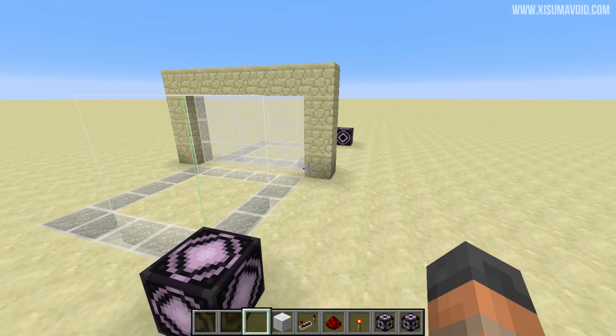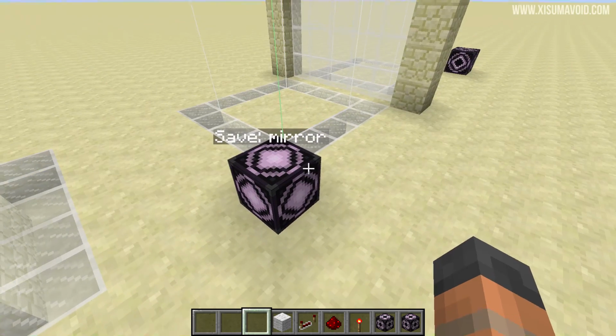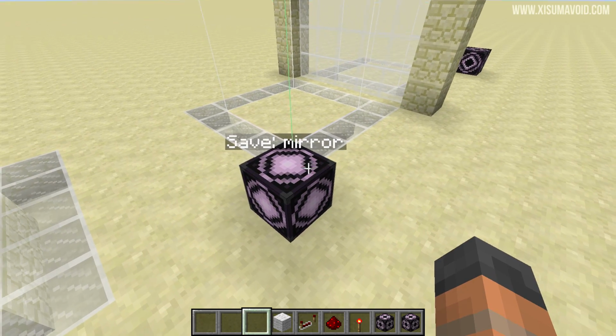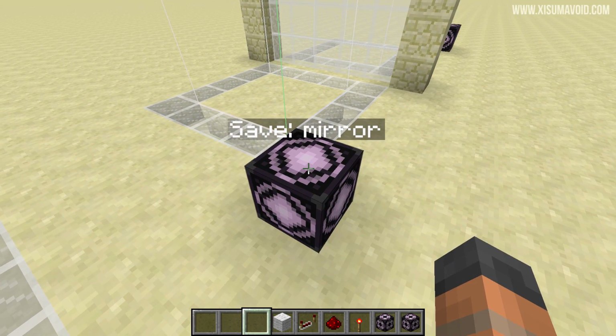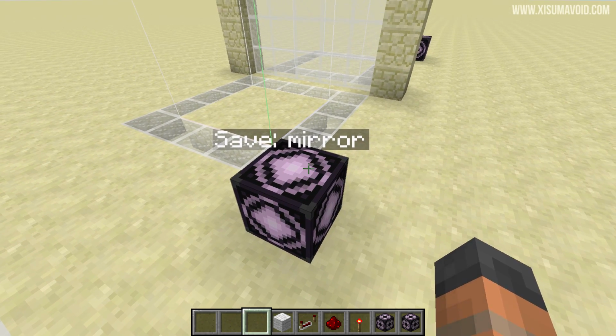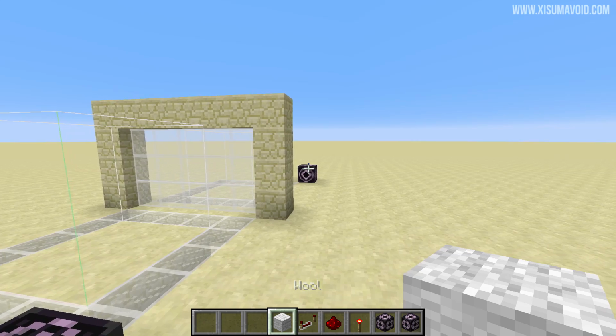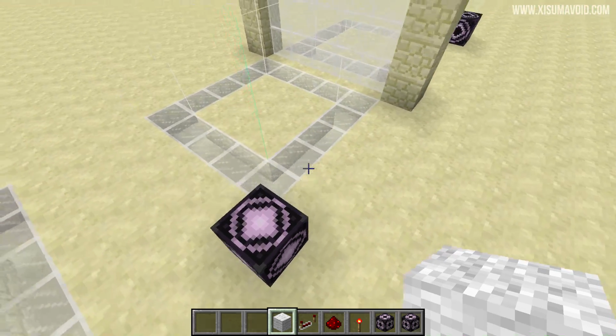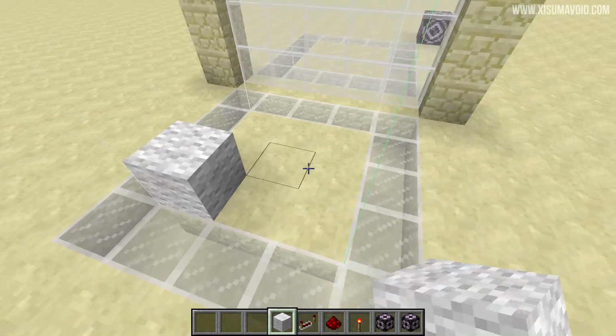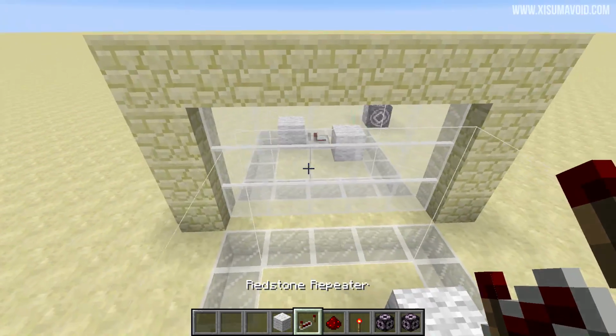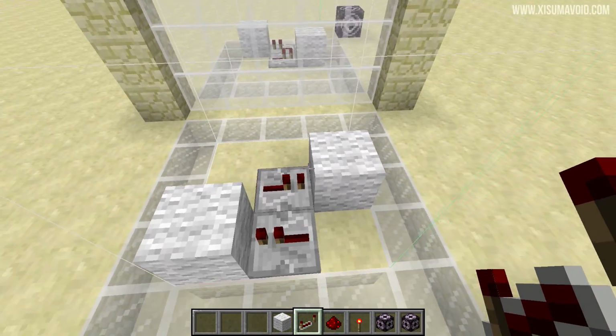Now these things can be powered by redstone, they can't be pushed by pistons, and they don't give out a signal for a comparator. And what I've done is I've hooked these two up to a clock, and we're going to have a little mirror set up right here. So I'm going to build a basic clock like this. You can see the blocks get mirrored onto the other side.